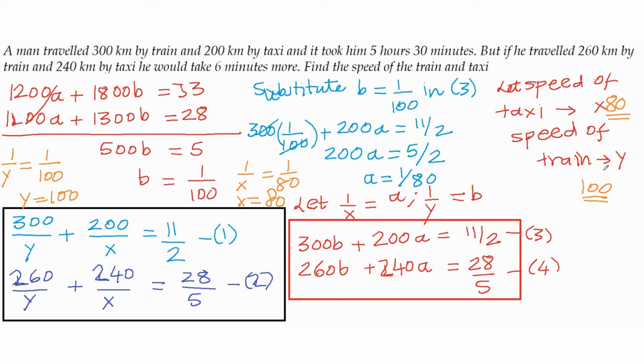And let me pause for a few seconds. Again, the idea is always try to understand the conditions given in your question and then choose what type of equation you want to use. So over here, because the total time was given, I decided to use time equals distance upon speed to frame my equations. Okay, so that is very important. Pausing for a few seconds.